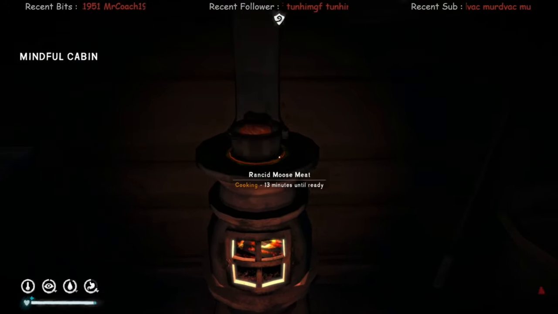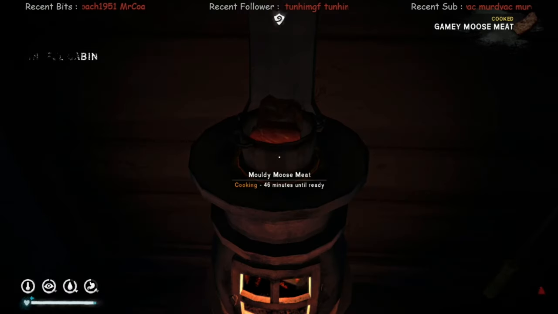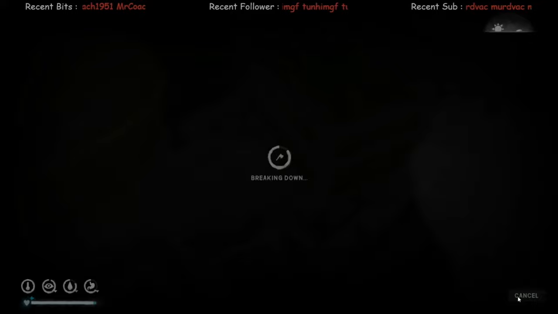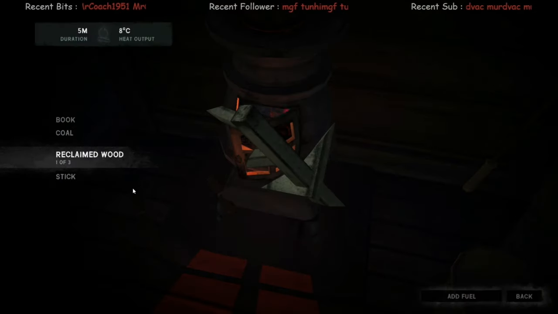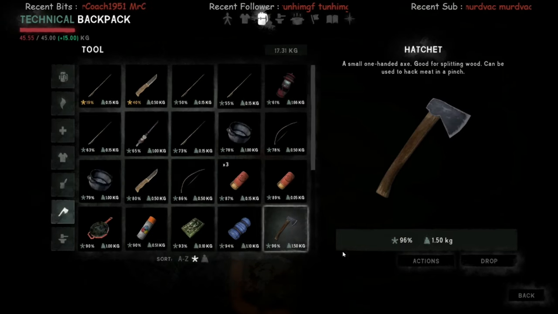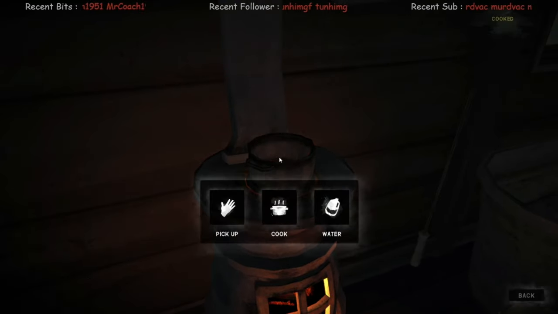I don't know if I want to take apart the chair. 13 minutes. Wow. Yeah, that's 46. Where are you? 37. 30. We need more wood, so I don't like using coal indoors. We'll do that. We can repair the hatchet. There we go. That piece of meat should be cooked right away if we can ever find a hitbox. This pack is getting kind of heavy.